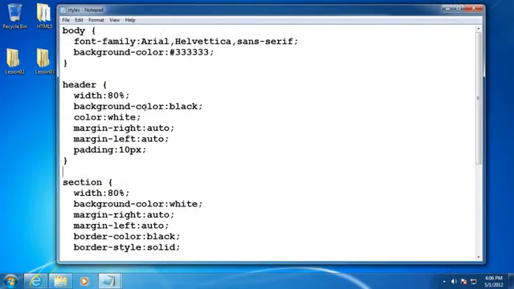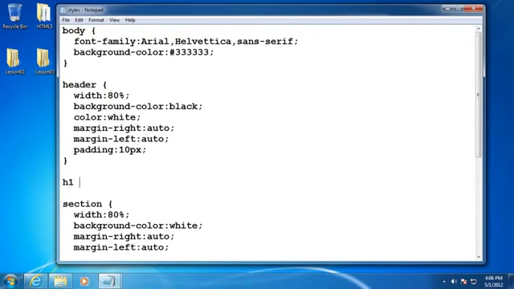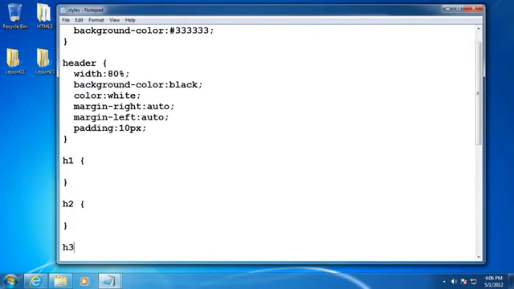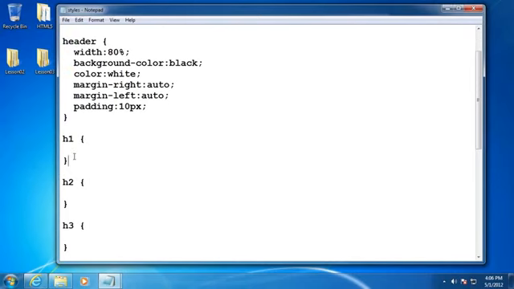So to do that, here I'm going to go arbitrarily and just type in an H1, an H2, and an H3. For the H1, I'm going to set its font size to 2 em, which means 200% of the default font size for the web browser. I'll set the font size to 1.6 for the H2, and then the font size to 1.3 for the H3.